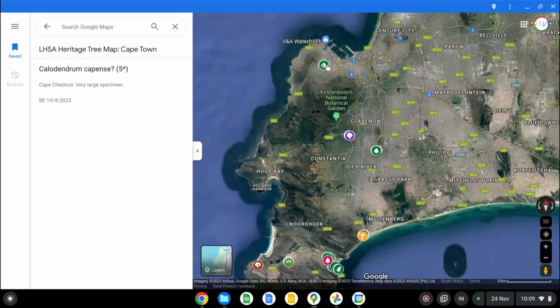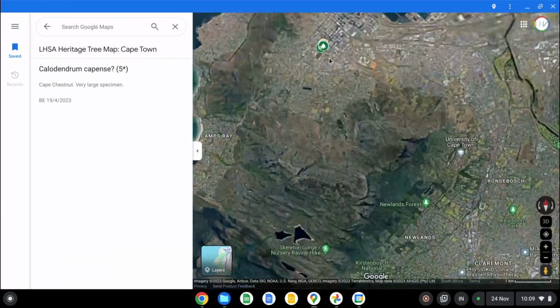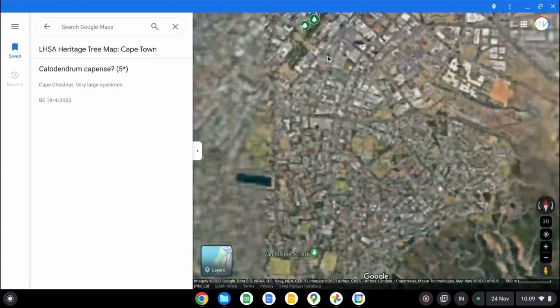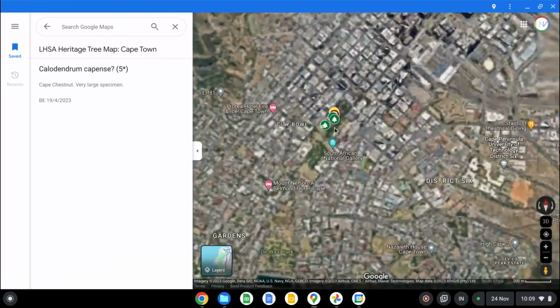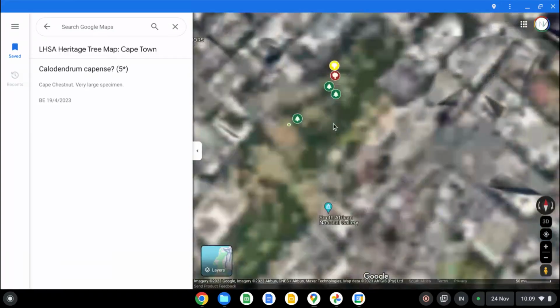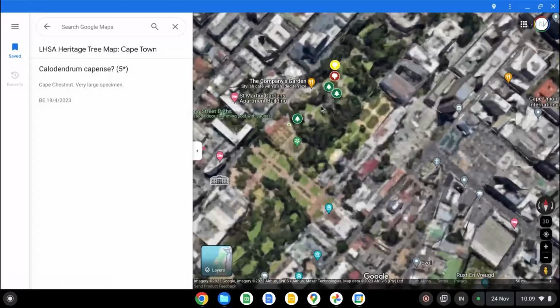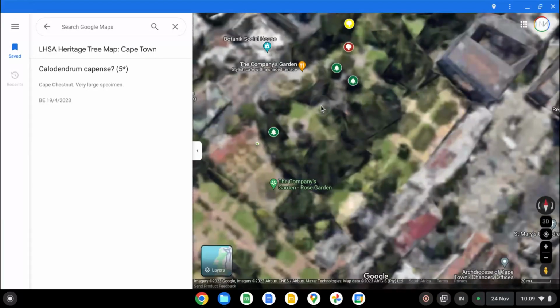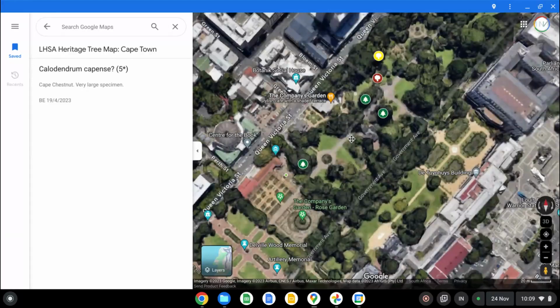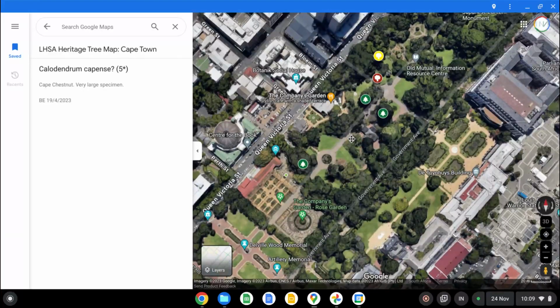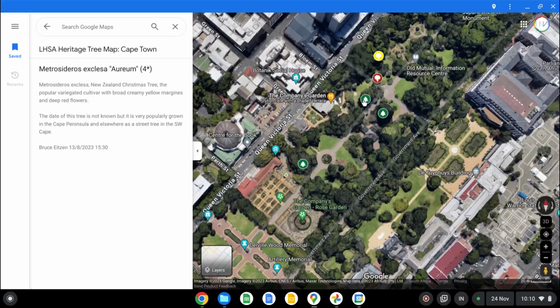You can see I recorded something there. I can't even remember what that is. Let's have a look. Oh, this is in Company Gardens. Okay, I did a few from our walk in Company Gardens. Now, some famous sites have already had their trees fully mapped, but where you get the data from is another story. So this is Company Gardens, a lot of historic trees here, and we'll be creating a lot of different maps. I think, is it this one that's interesting? No, it's that little bush there.